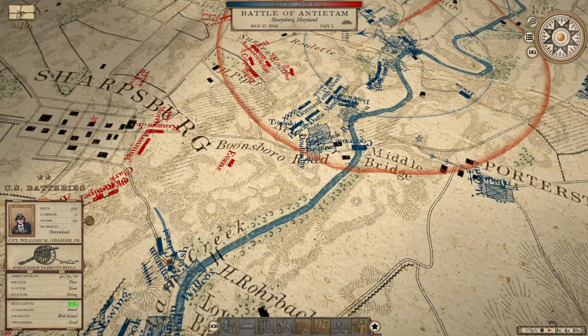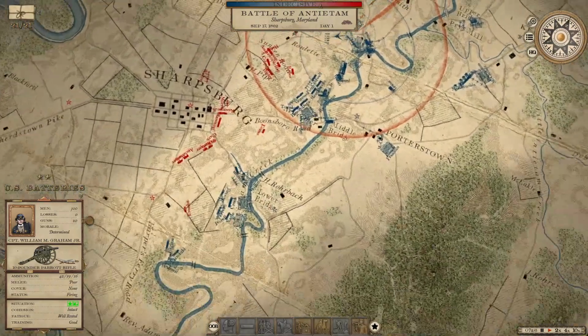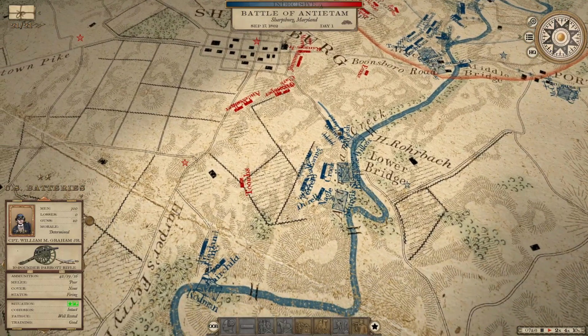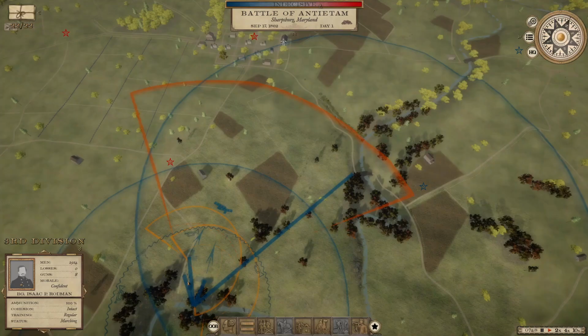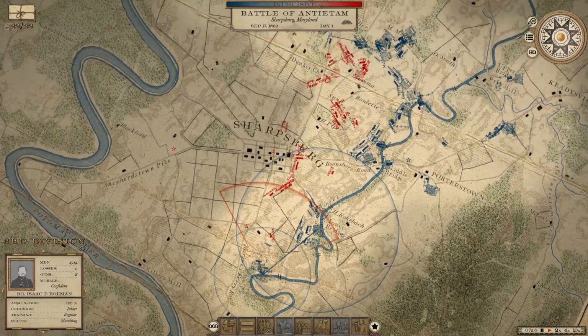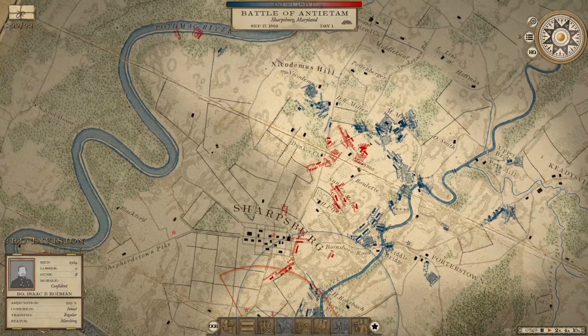They're not particularly great as long-range weapons, but short-range Napoleons can be pretty effective. Don't like how that's happening, so I'm just going to bring these guys up. And we'll get to Harper's Ferry Road at that point fairly soon.